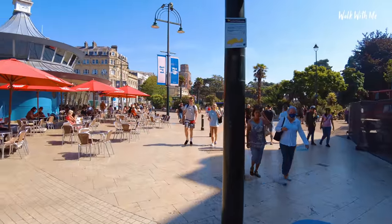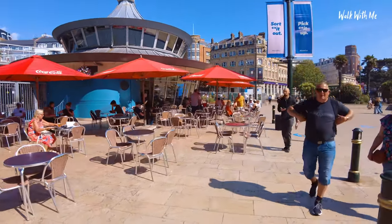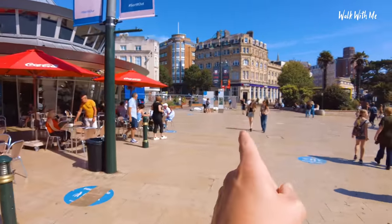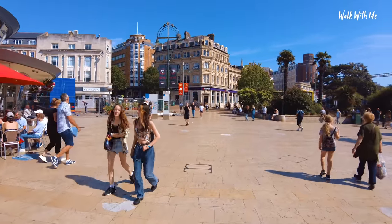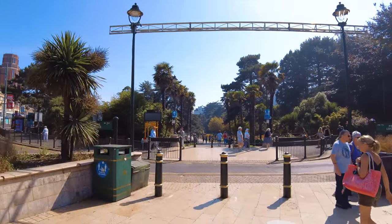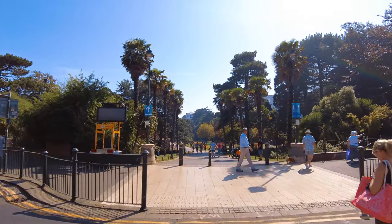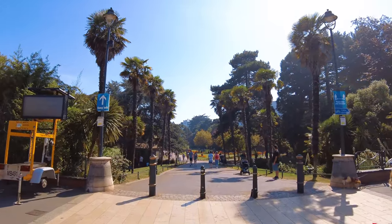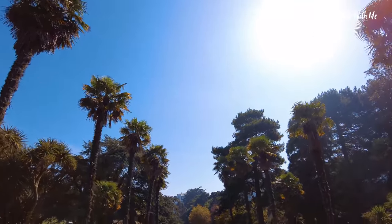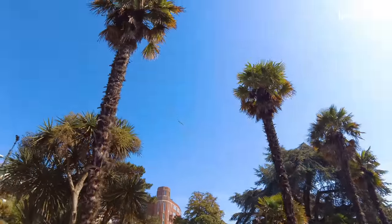So we're going to head into the lower gardens. I love this little piazza here — get yourself a drink. We can head further up into town just up there on the left. There's also a lot of workmen around taking down bits of stuff that were here for the air show — I'm literally recording this the day after. I love this though, such a grand entrance with these palms. So unique for the UK, but they look great, especially in the sunshine.